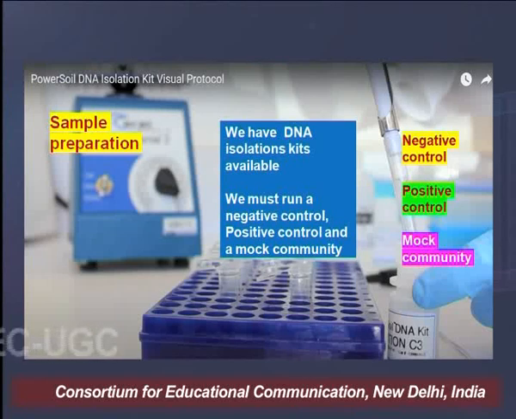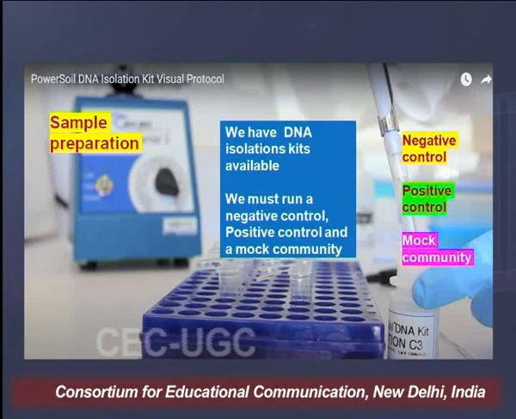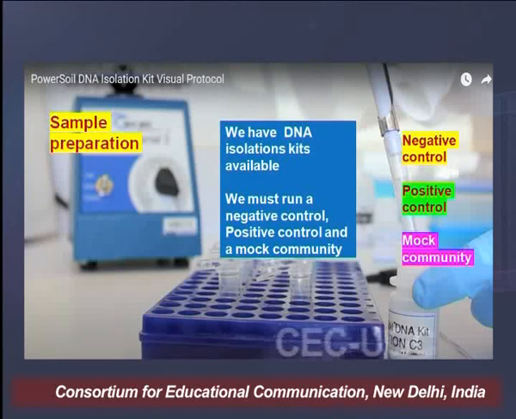because we see a lot of multidimensionality and variation in the data, it's environmental data. And we also run side by side a mock community. What does that mean? We have a predefined artificial or synthetic community, where a predefined set of microorganisms is present. If they are detected right by our data, it means our run of the experiment is going fine. So along with the sample DNA, we run 3 types of controls here.